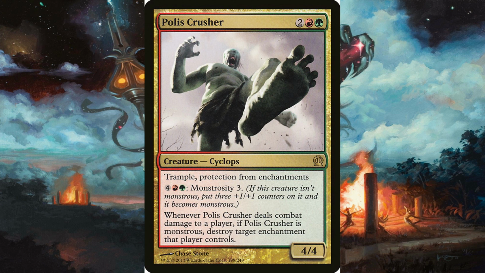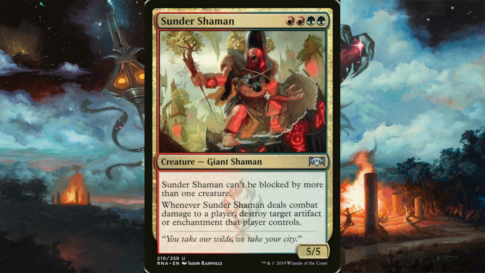Making it a 7/7, and whenever it deals combat damage to a player, if it's monstrous, destroy target enchantment that player controls. I like that one. Hearing about it, there's some better hate. One that's two red and two green. Yep. It's also on this list.